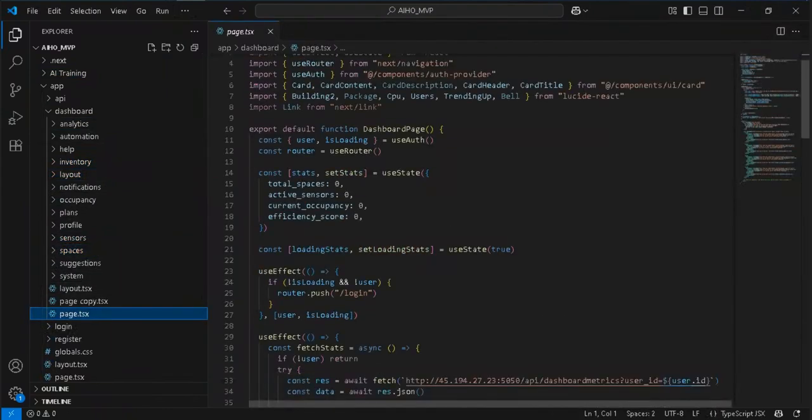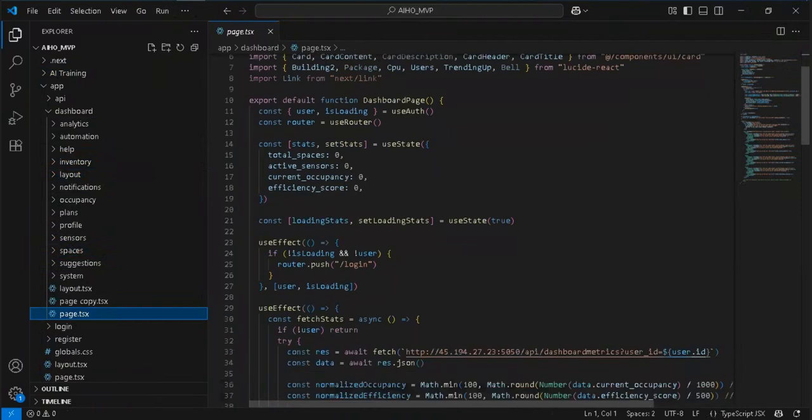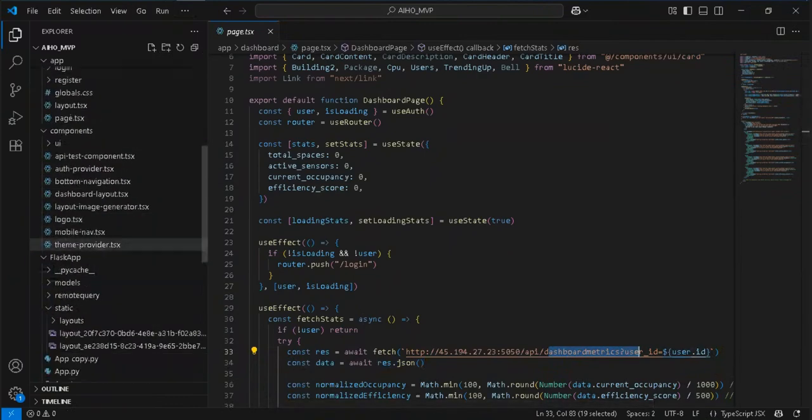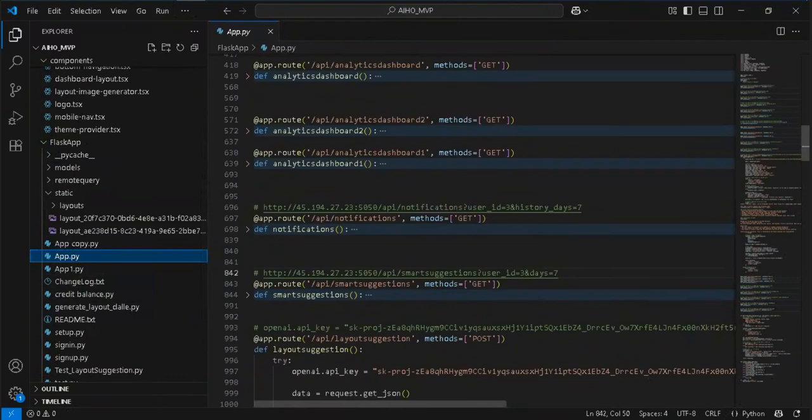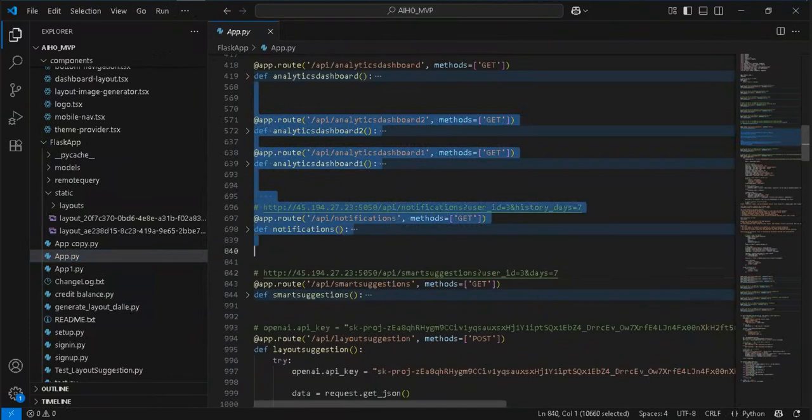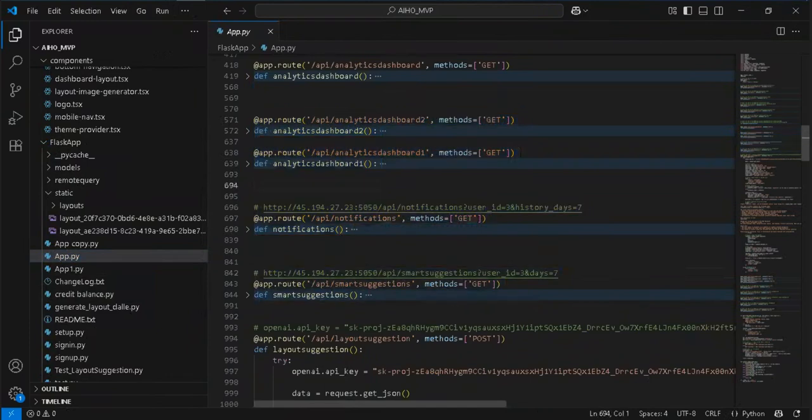The dashboard page is here, and it calls this API. This API is defined in the file app.py. All of our APIs are defined in this file.